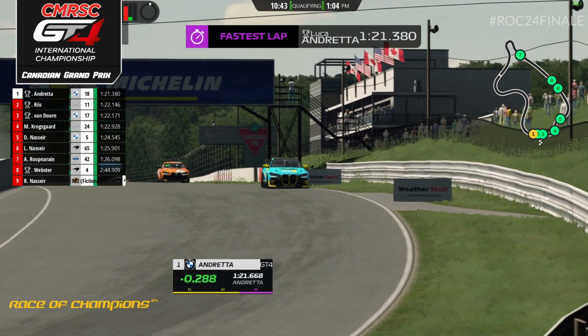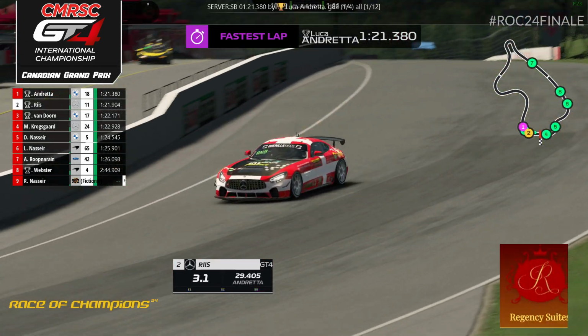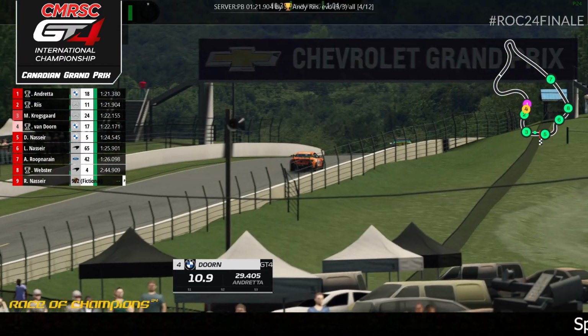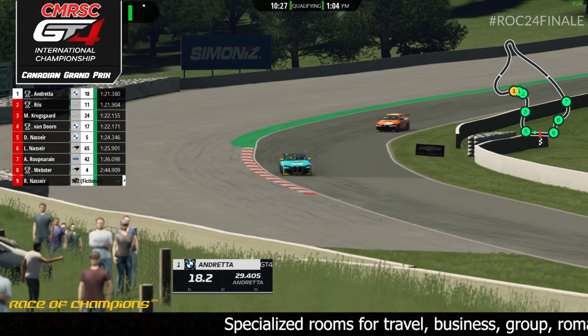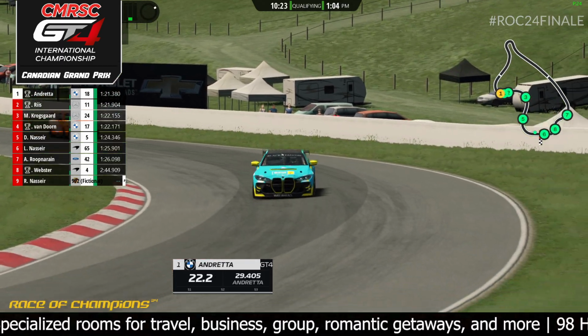It's a 1:21.380. Andy Rees cannot improve to go provisional pole, but it's a 1:21.904. Krogsgaard takes down Van Dorn's time. Mike needs to put down a faster lap time to get up there. Currently, it's Andretti who takes pole position. 10 minutes, 23 seconds left to go.